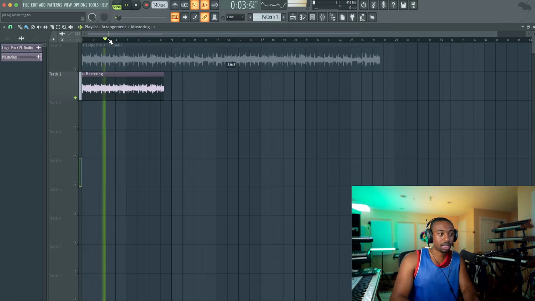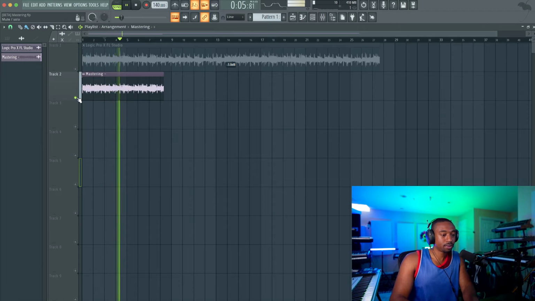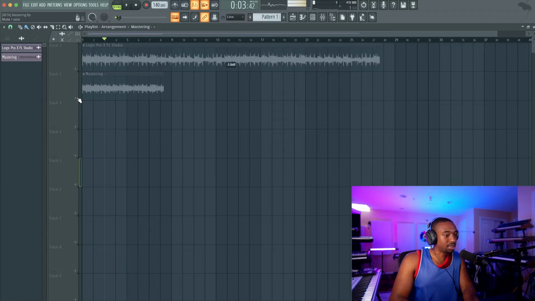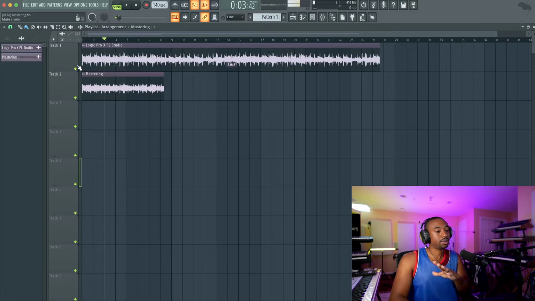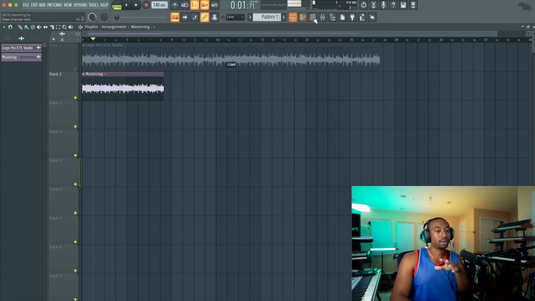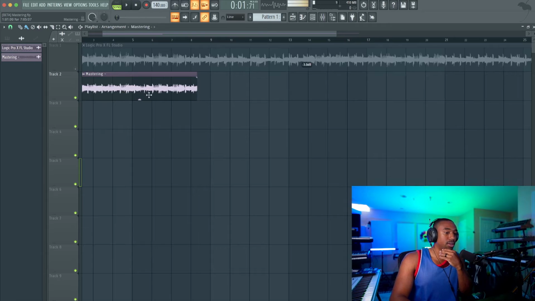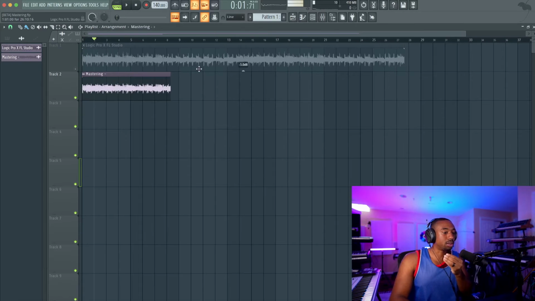Maybe a little more dynamic in the top one, but we don't really need that much dynamic in this specific type of track. Now, every track's completely different. You're not going to do this on every track. So now the question is, how do we turn the volume up of the quiet parts to pull them up to the louder parts?